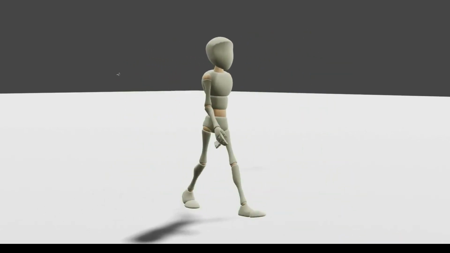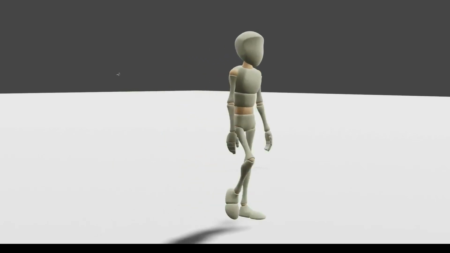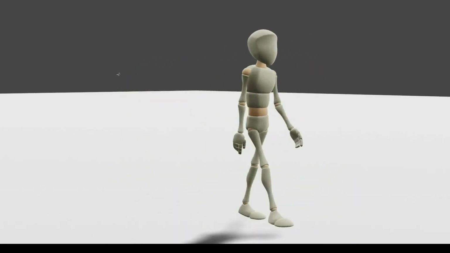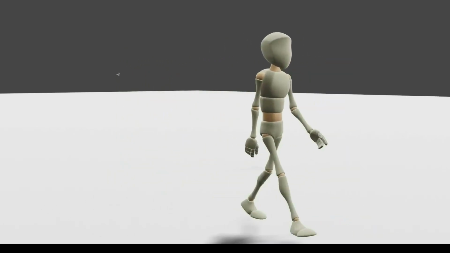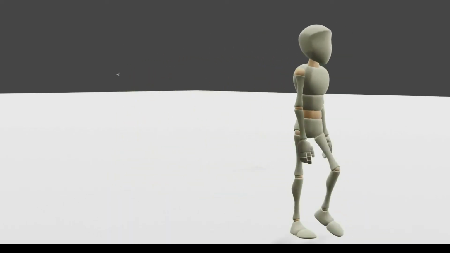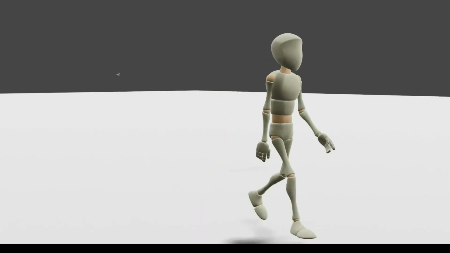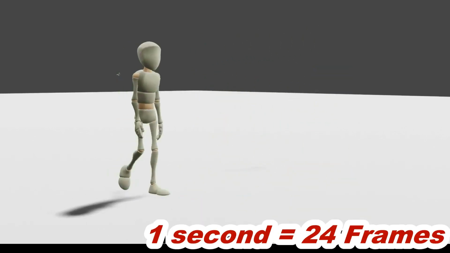In this course you will learn how to do a proper generic work cycle. It is essential that you first learn how to properly animate a generic work cycle, as this will be a very strong foundation so that later you can easily do any type of work cycle. Being able to focus on adding personality to your character and not struggling trying to get him to move in a credible and realistic way. A generic work cycle lasts 1 second, i.e. 24 frames.